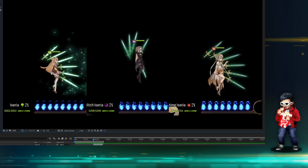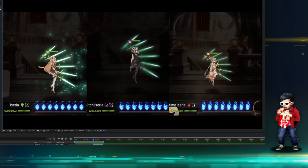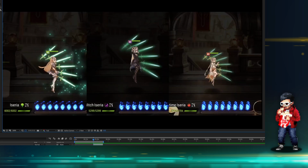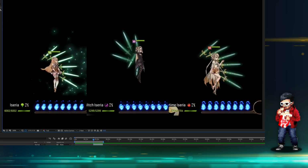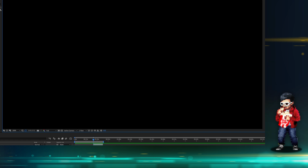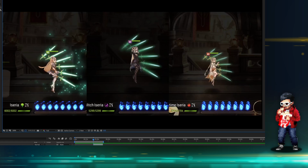Okay, so frame by frame you can see that Summertime Iseria has a dynamic camera shift. She zooms in. That's different from the other ones. So there's vastly different dynamic or feel to the animation. Again, I did not recrop it in terms of the animation. Look at the souls for the soul burn. They're the same size, so I did not rescale this. But this is mid animation, by the way, so the animation has just begun.